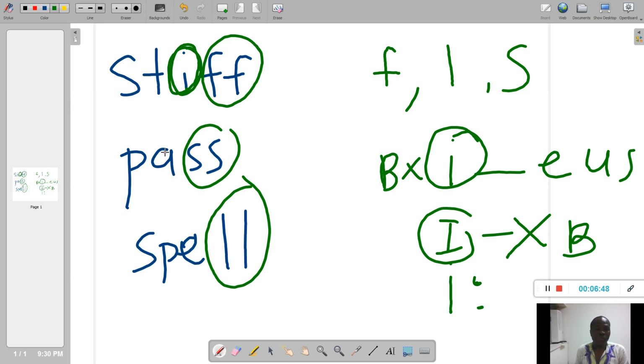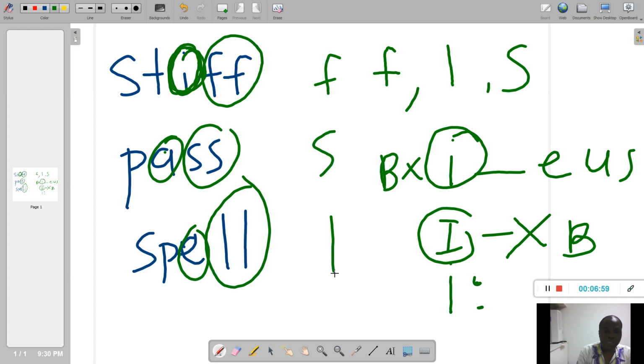Spell. So what we're saying is that when the word has only one vowel, like what we are seeing here, and it ends with F, S, and L, just double the consonant. What consonant? The last consonant. So F, I'll add another F, become double F. S, I'll add another S, become double S. That's why you see all the words have the double consonant at the end of them. Because of the rule, they are following the rule, they are abiding by the rule.